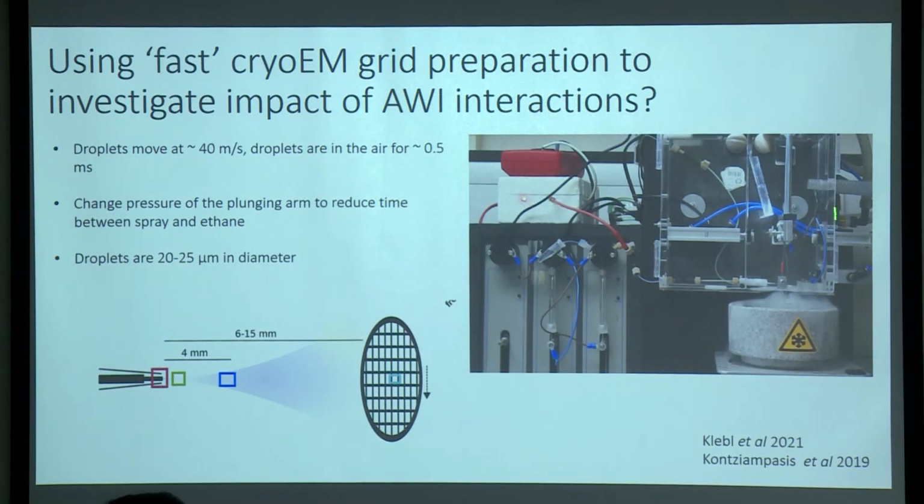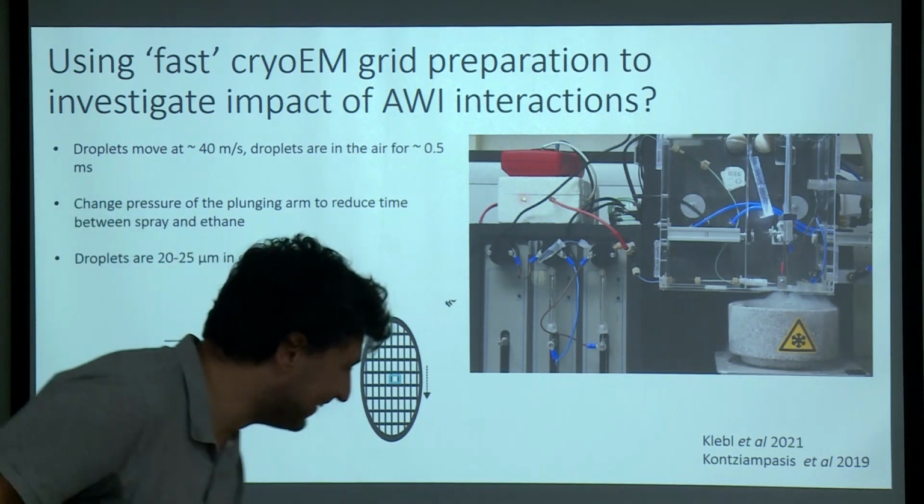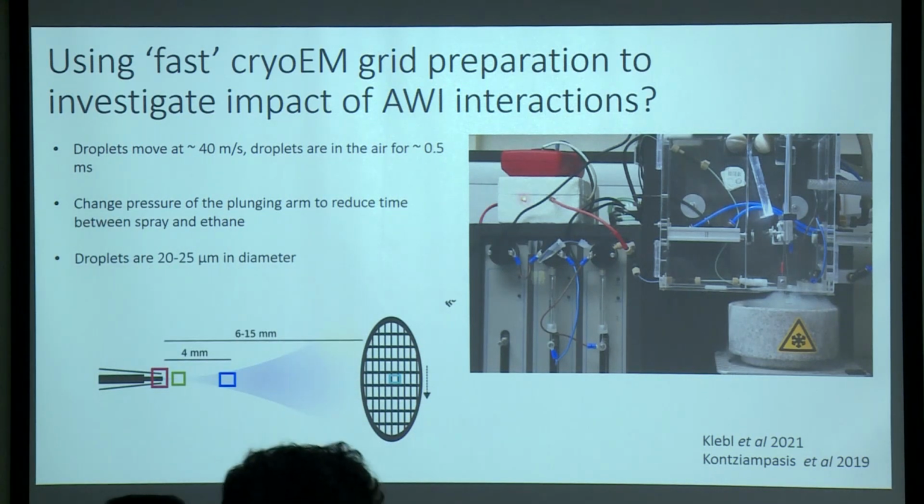What we have here is a pair of tweezers which are holding our electron microscopy grid, and then just like on this schematic here, we have a nozzle that sprays out small microdroplets of our liquid containing our specimen of interest. It sprays onto the grid. Essentially the grid passes and it sprays onto the grid as the grid is plunging down, and then it plunges into the ethane. By using this technology, we can make grids certainly within 10 milliseconds. So we can make grids really quite rapidly.